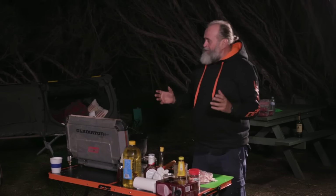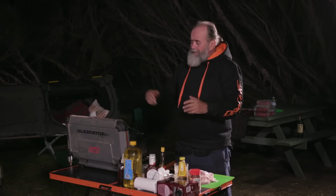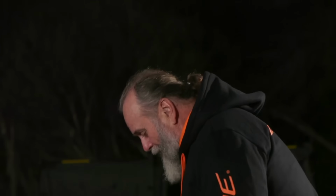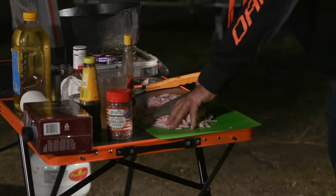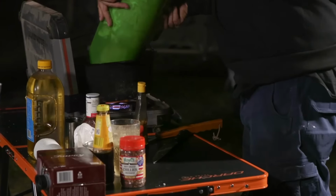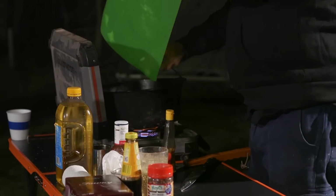So if you look over here, you can see we've got Gleno, Kenno and Dave, and all these guys like lots of power, which means they like lots of meat too. So I'm going to cook the ultimate beef and bacon chili pie. Okay, here we go. It starts out with roughly a kilo of bacon. In she goes. I'm cooking it on the stove.